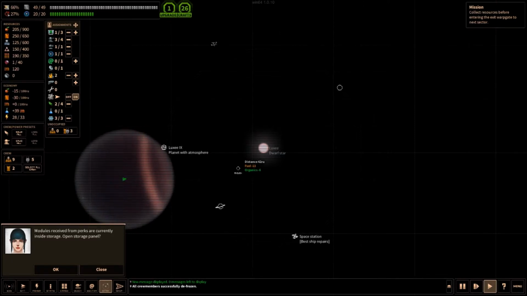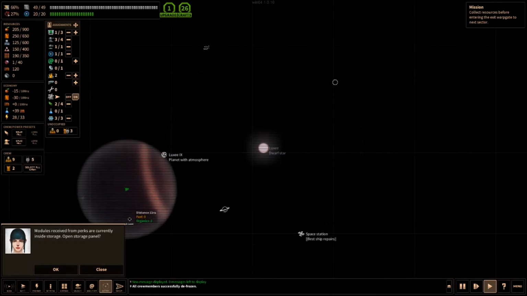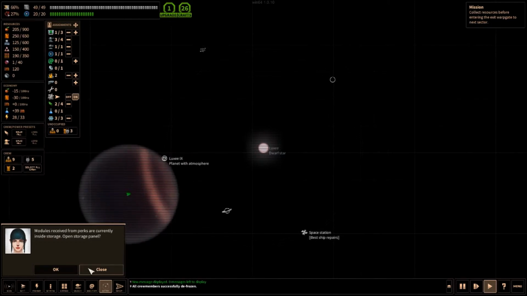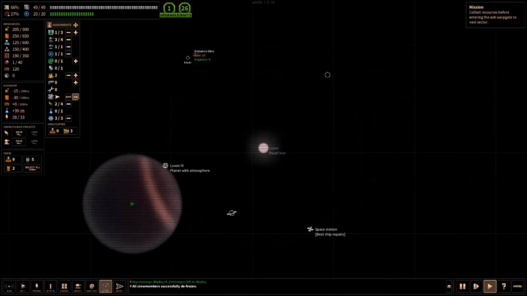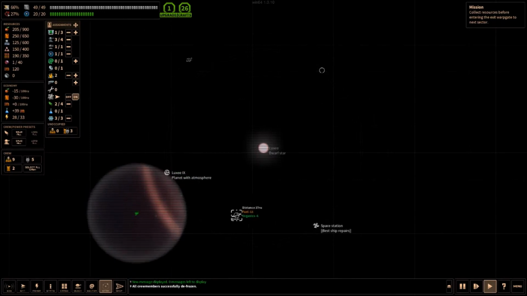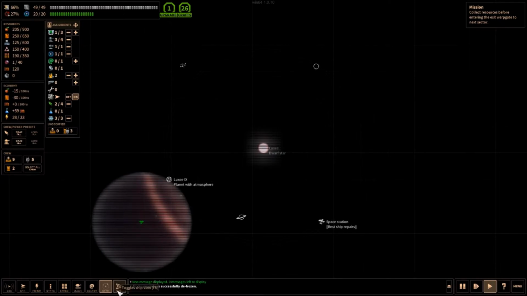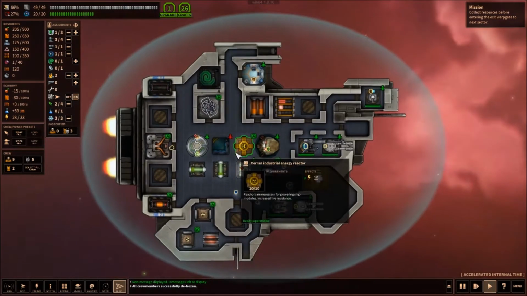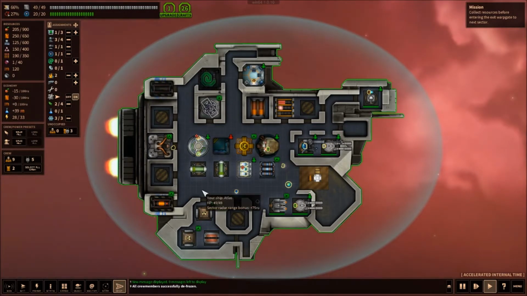Okay, hopefully that worked. I was hoping to read it in one go, nice and neat, but never mind. So yes, this is the game. This is the sector, the solar system rather. You can see a number of things that we can go and click on and look at. But first things first, we want to look at our ship. So this is our ship.